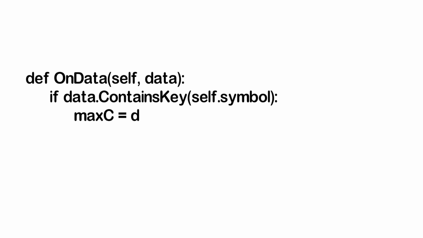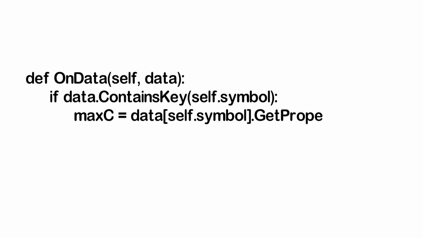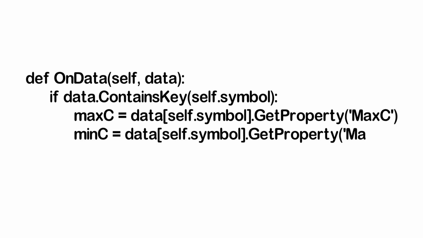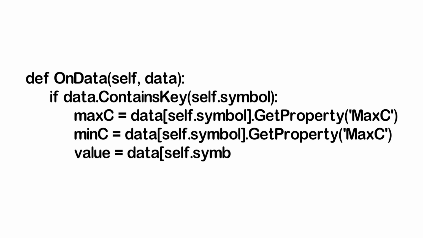You can now access this custom weather data like you would access other price data. Inside of the OnData method, you can index the data slice object with the symbol of the custom data and then access values either with the GetProperty helper or the .Value attribute. Note that if this still seems a little overwhelming to you, don't worry too much. We will go over another example step by step when we implement the Twitter trading bot in a few minutes.